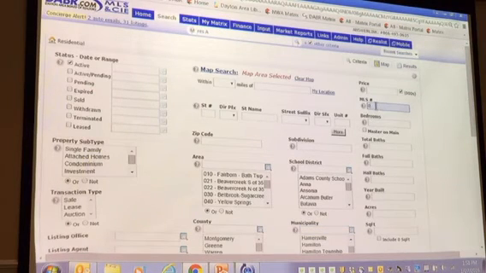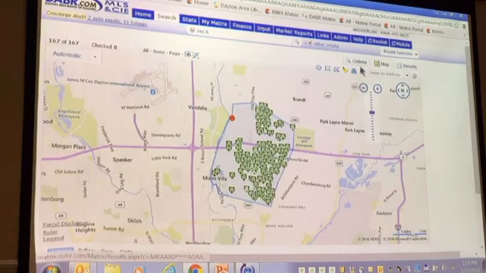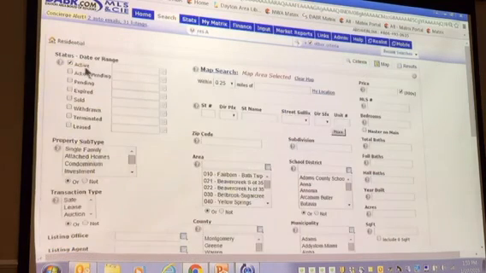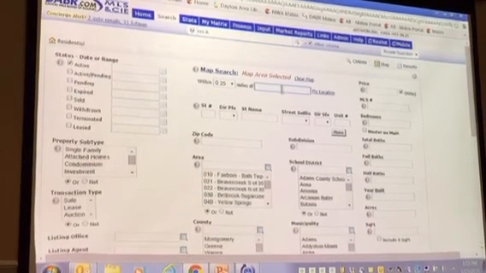Don't forget to take out MLS number 0. So I feel good about this. All I got is active listings in that map that I drew. And people always get scared. Yeah, but you said a quarter of a mile. I don't care what you say here. I don't have an address in here, so it's a quarter of a mile or 25 miles of nothing. It's using what I drew up there. So don't get intimidated by that number there. That only has an effect if you type something in there.